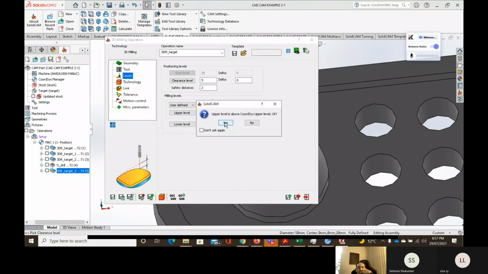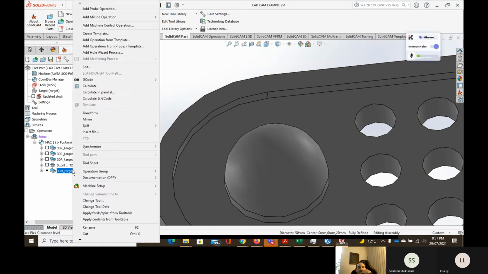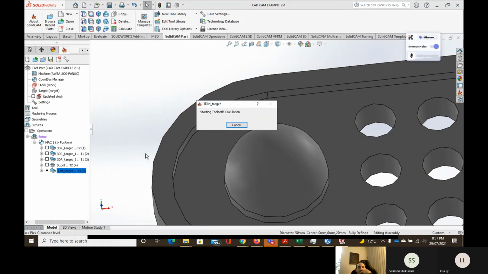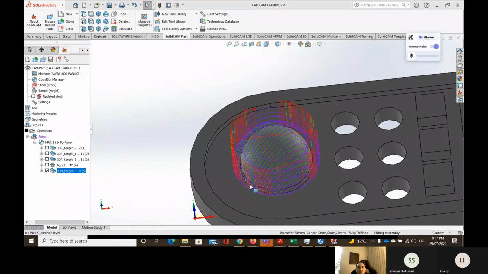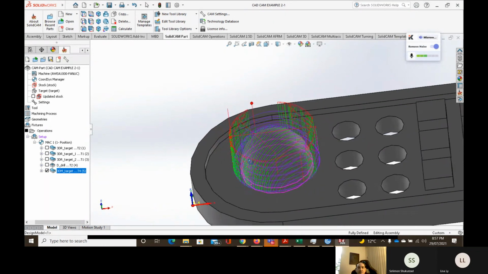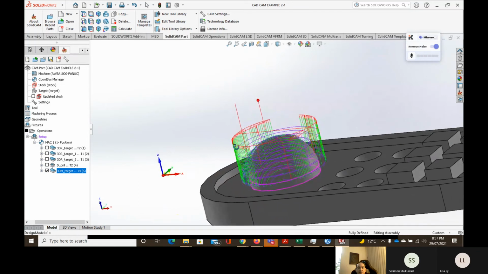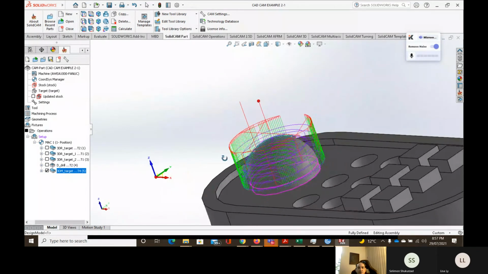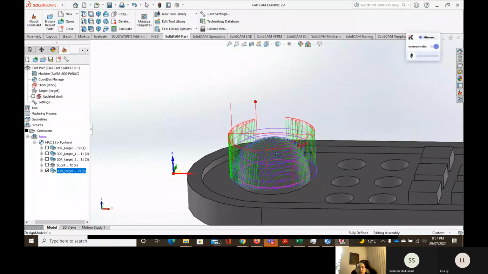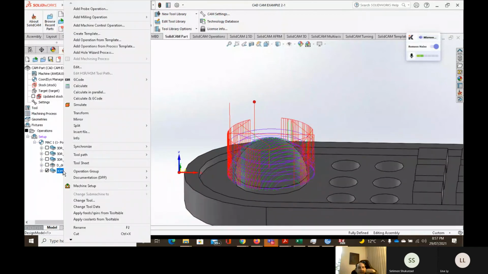And let's try to check this one. Okay, and I'm going to give it another try, which is calculate. Now the line should be more dense now. Okay. Now you can see that we have some green lines, and why is it happening only for one side? It should be done for this side as well. Anyway, let's give it a try.